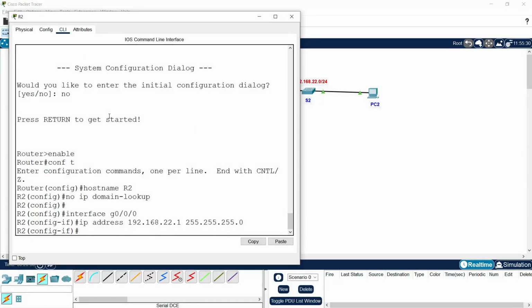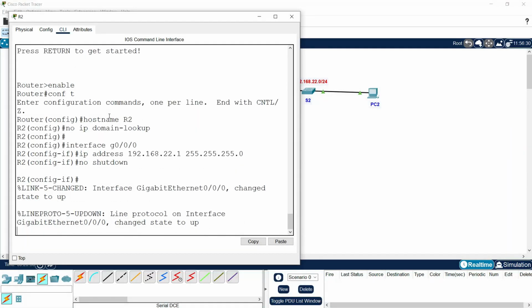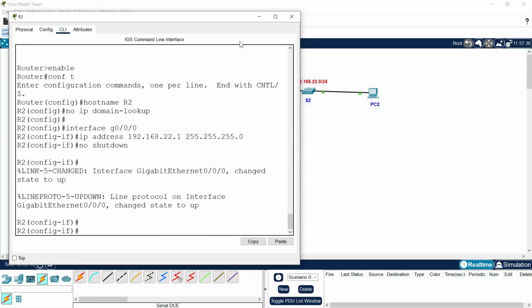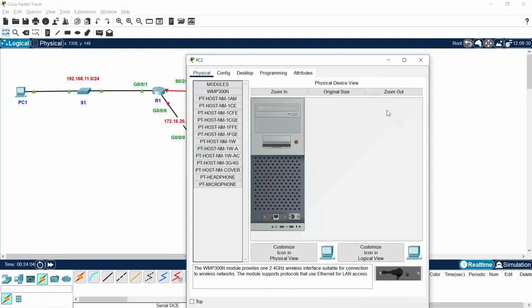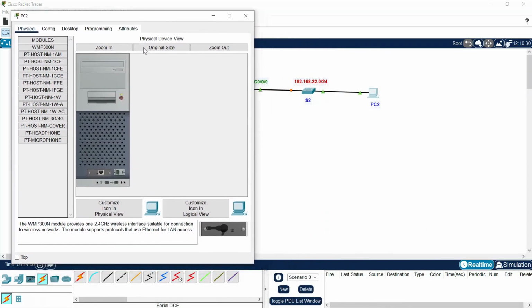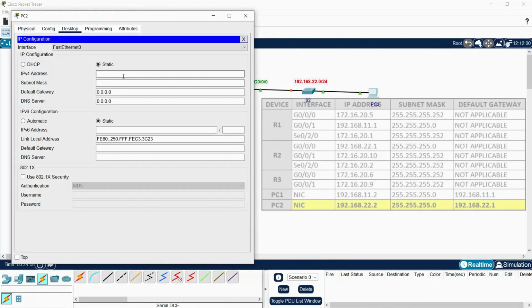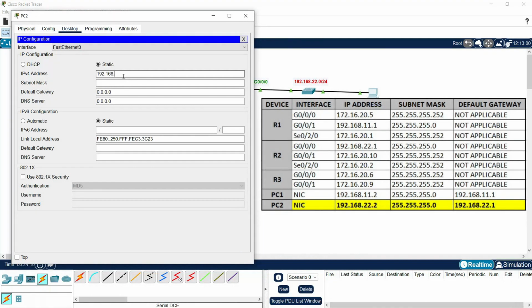We will activate this interface. Then we will assign the IP address to PC2: 192.168.22.2, then default gateway.